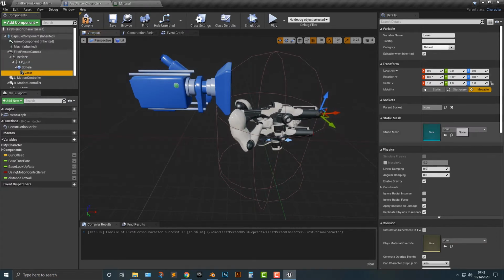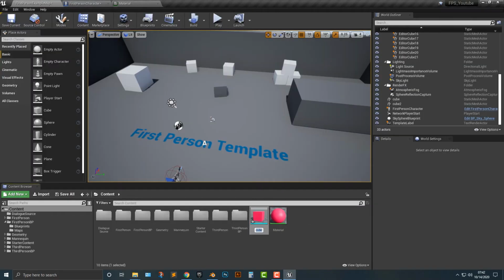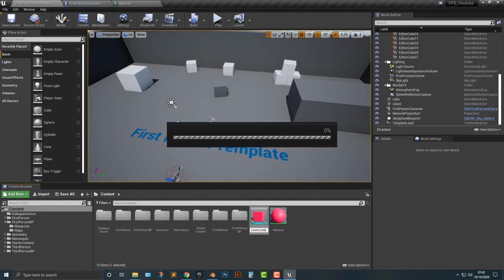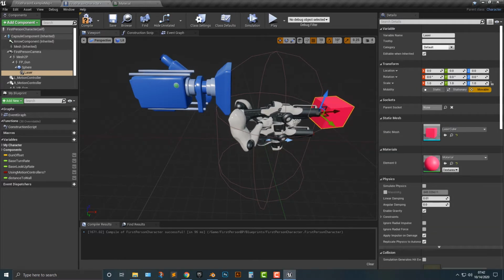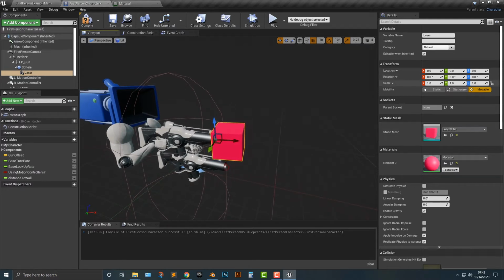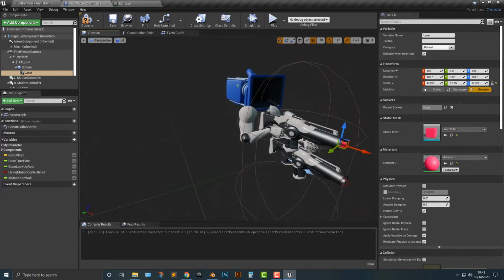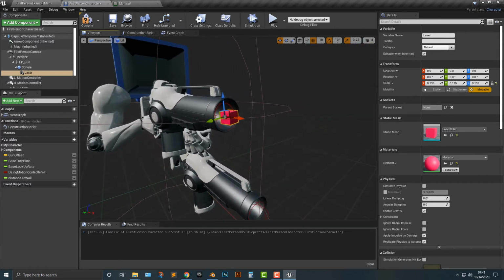Okay, and in that laser, yes, we do have to do it this way. Actually, you know what? Let's hop back into here, and we'll call this laser cube. So that way we know exactly what it's called. That way we can type in laser cube, and here we go. Now it's huge at this point in time. So I'm just going to drag this down here. And really, for the most part, it doesn't matter how big it is for now, because we can tweak that later here. But I think that's probably pretty good.